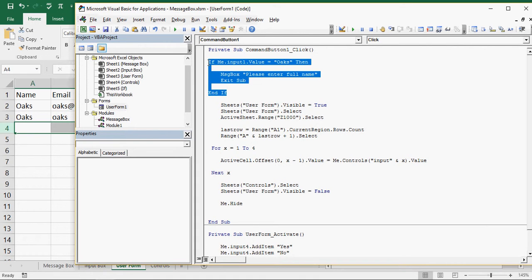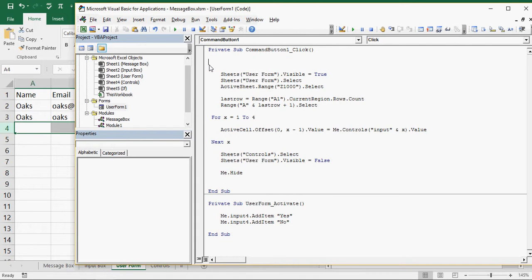Okay, so that's a very quick look at the if statement there, but let's take that a stage further and let me just take that out. What about if the condition that we want to set is something different? So if somebody hasn't entered in a correct, let's say the correct format for an email, what can we do? Well, what we do is we say if not rather than if. If not, and if we want to do something like an email address validation, we don't know what people's email addresses are going to be, but we know what they're like. So rather than saying if not something is equal to, we're going to say if not something is like.